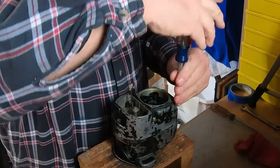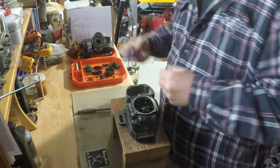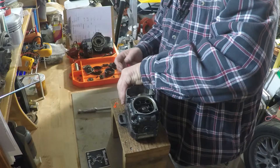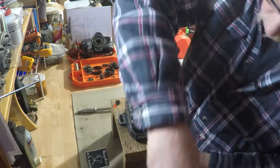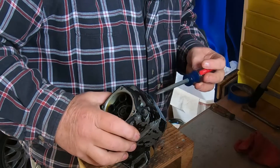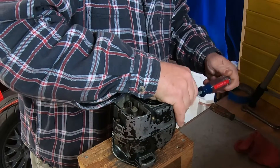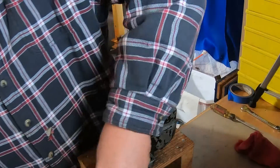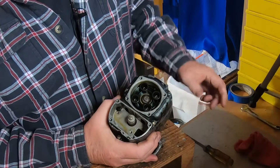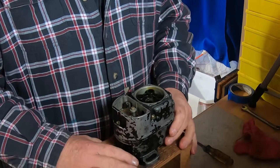The screws on the Bendix are held in with lock washers; the screws on a Slick Champion are held in with Loctite. What I'm doing here is just taking the vent plugs out — the upper plug has no vent holes, the lower plug does have vent holes. When you're cleaning your engine, stay away from the magneto, the alternator, the generator. Here you can see a trace of oil on the very back of the magneto — not a good thing, that should be absolutely dry.